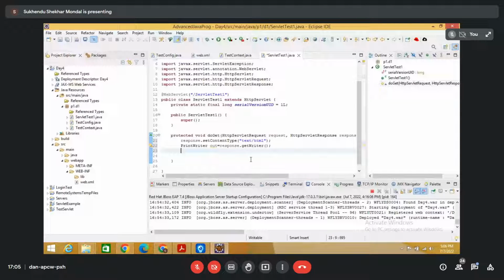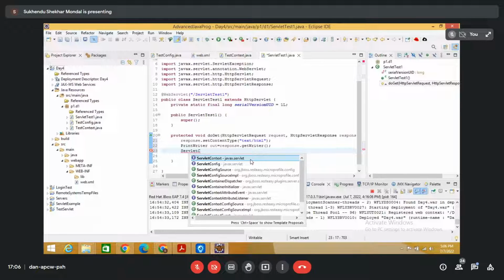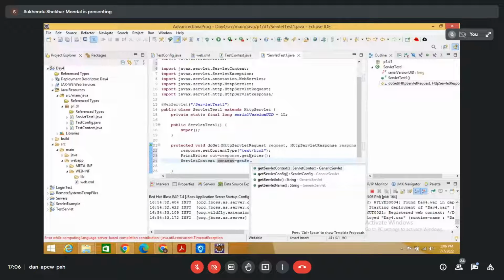And here ServletContext context equals getServletContext. So this is getServletContext.